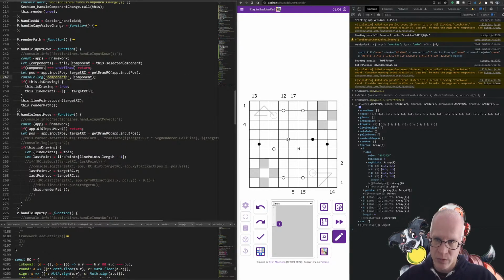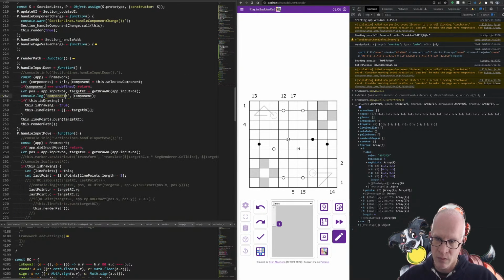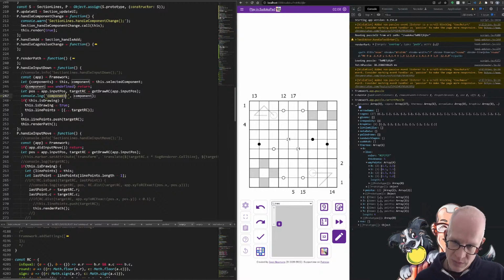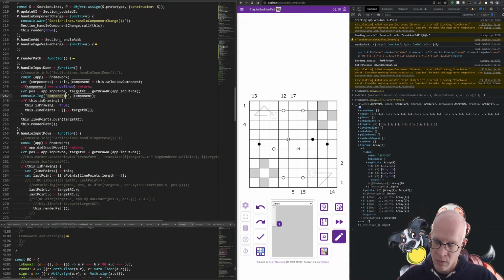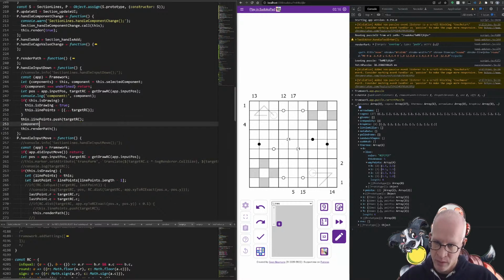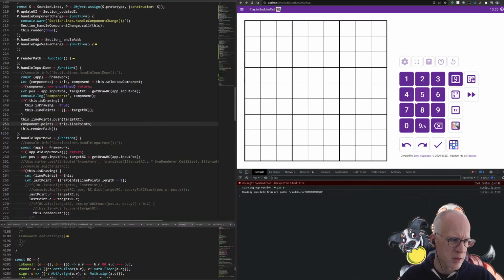So then component dot points equals this dot line points, right? No, component dot points equals line points, and then does that actually update it? I don't think that already updates it.